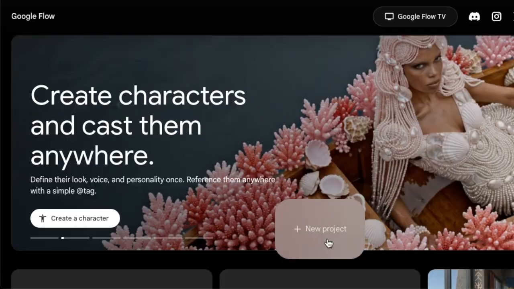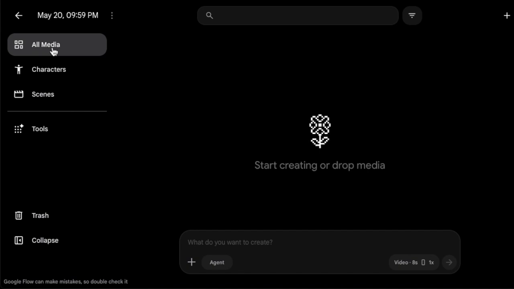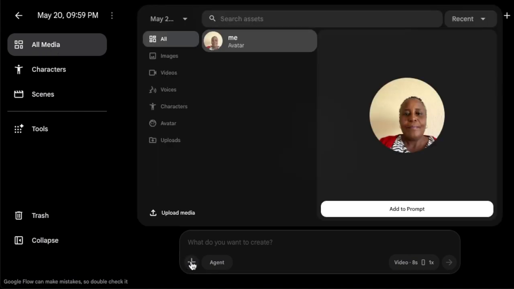Or if you go on new projects and then you select a new video. Like when you are on all media and you click on the plus button, you get access to your avatar, and then you can create using Flow, which gives a little bit more credits than Gemini. So try using Google Flow if you run out of credits on Gemini, but use it sparingly and use it wisely and create beautiful, beautiful work, because you have your own studio right here that helps you edit. On your Google Flow, it comes with an agent that listens to you and changes things as you want on the videos that you're creating.